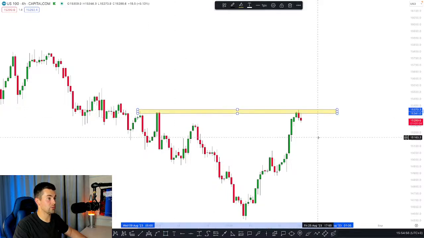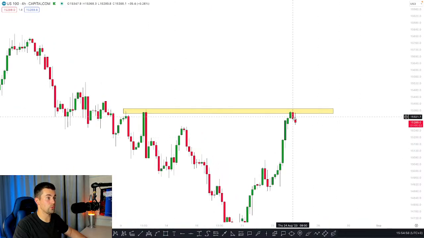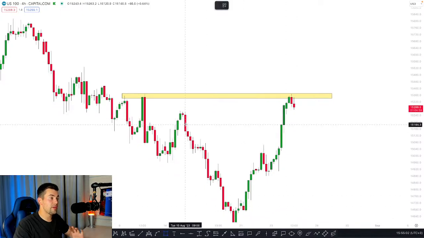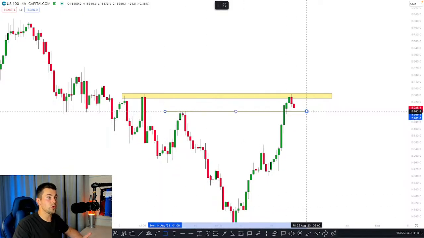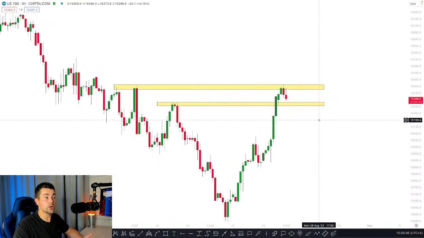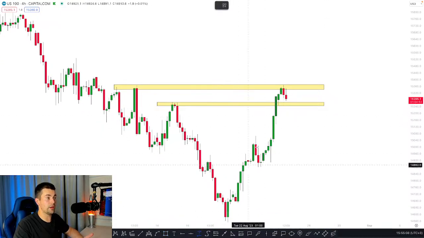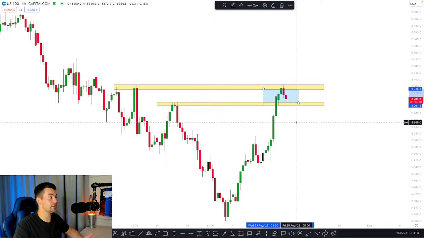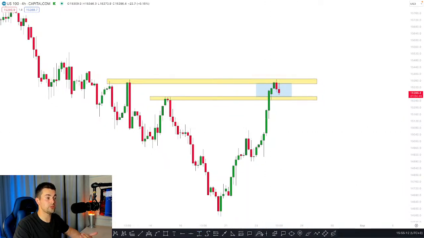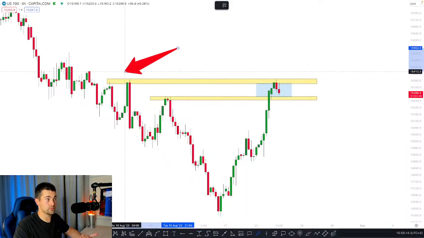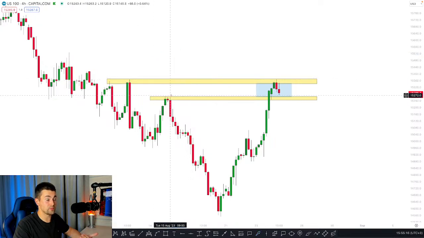Also, let's briefly check what is up on the lower time frames, because we can see the test of that horizontal resistance now, and we also formed the bearish engulfing candle here. The thing is that if you're looking for shorting the US 100 index, you should realize the fact that the index is currently trading between 2 very important structures, that resistance and that support.